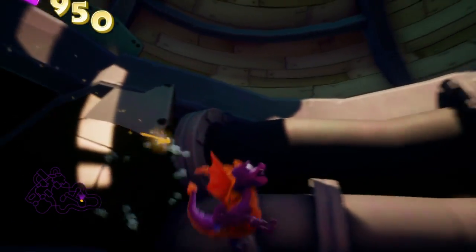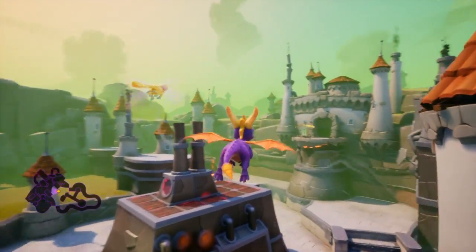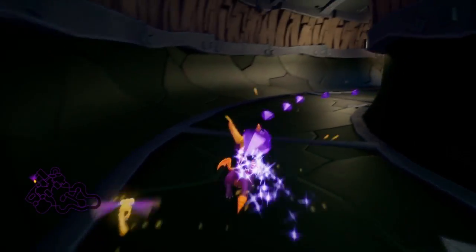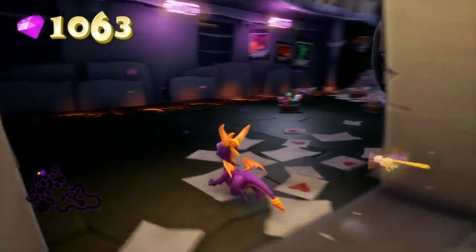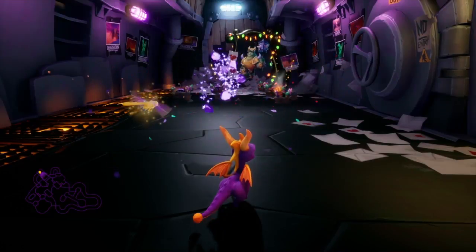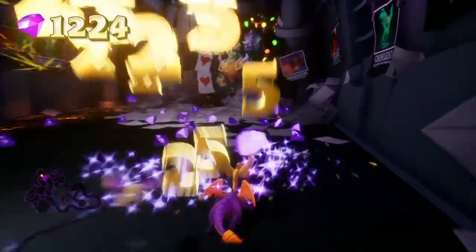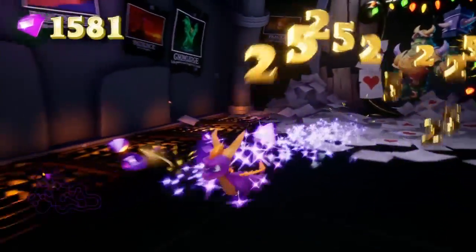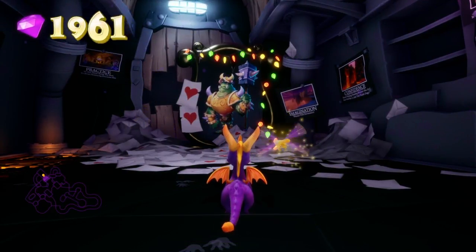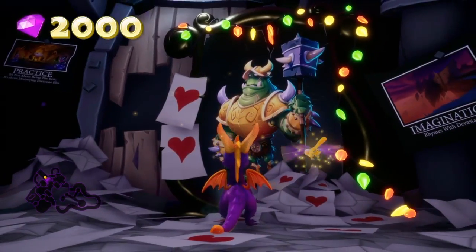So that unlocks that, which in turn gives me the ability to fly up here, and I think the rest of it is just this way. There we are. Last trophy hoarder and platinum for Nasty's demise. I love the way that this looks too.